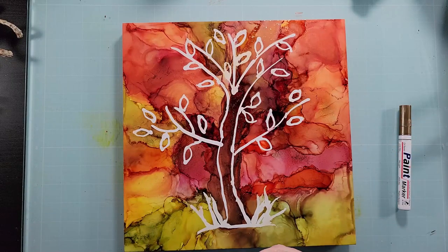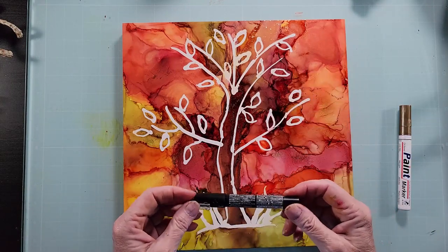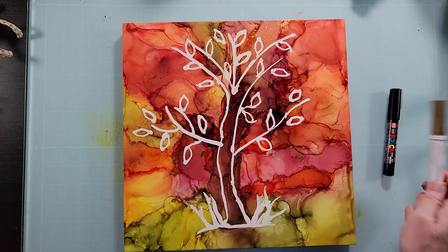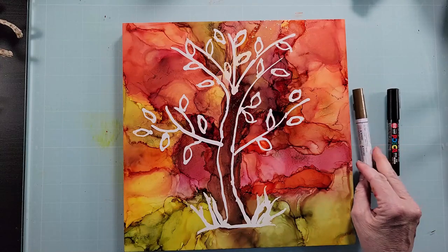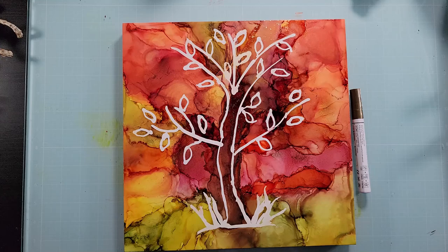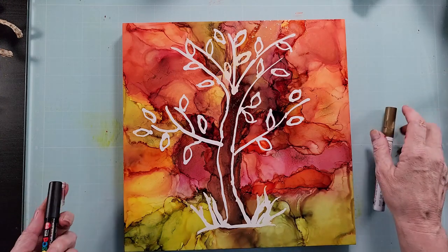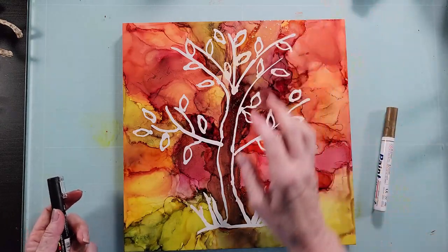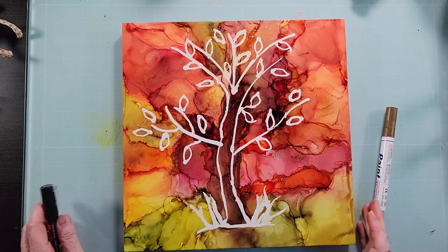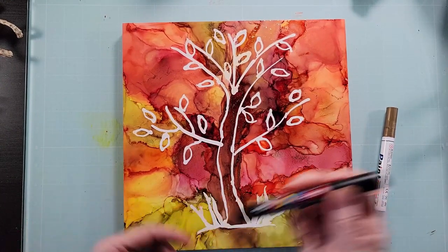But I think what I want to do now is go back in and outline with the marker, with a Posca pen, maybe even some gold, and just add a little bit of depth and a little bit of added things to it. I was shaking the brown Posca pen and flung it across, so there's spots where I should have sprayed the Camar before I did that, but I didn't. But now I'm going to go ahead and do some outlining.